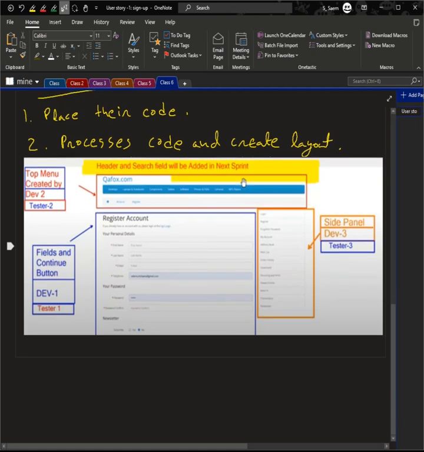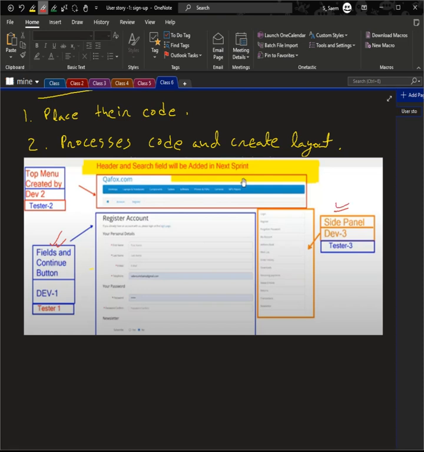So here the developer sees a preview of the sign-up form with fields and buttons. Then developer 2 sees the side panel with the login details.